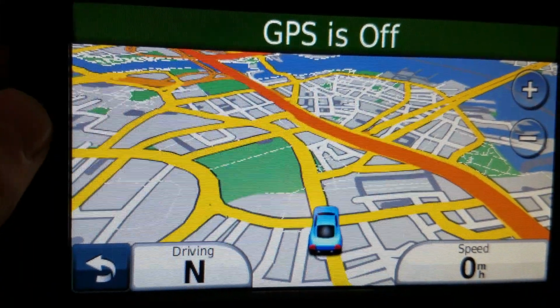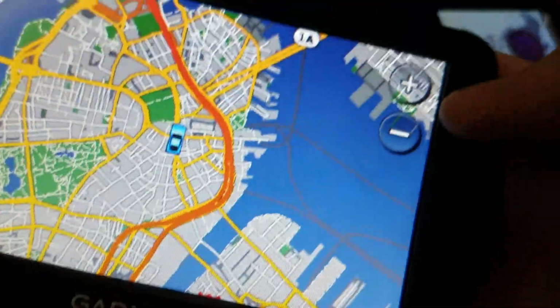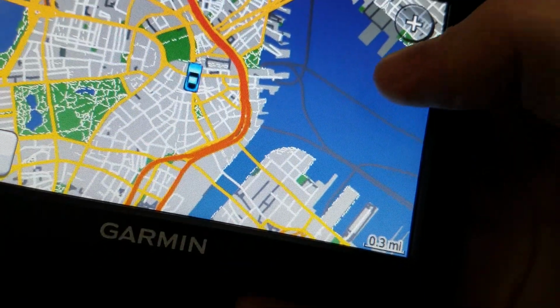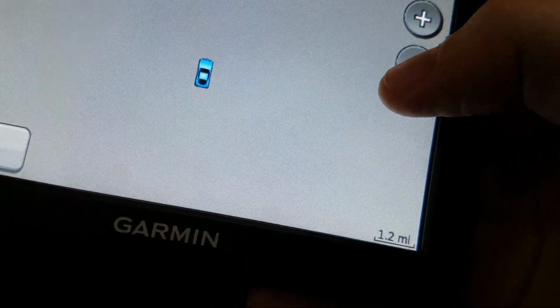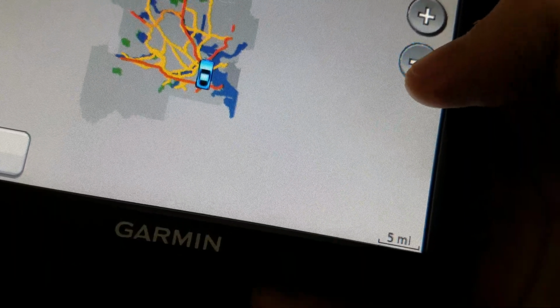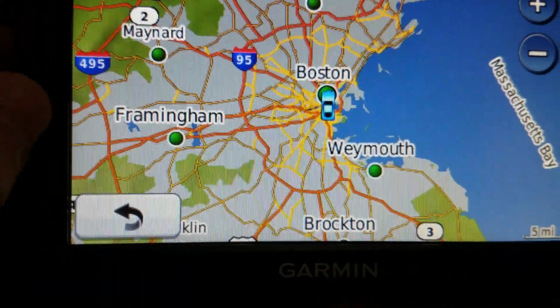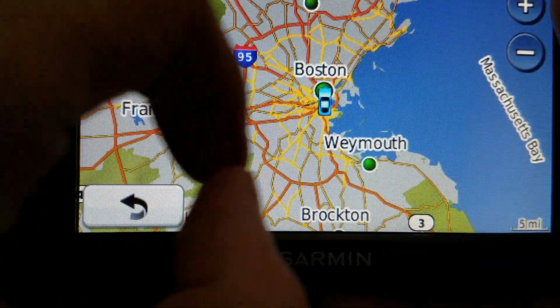Alright, we're in the middle of Boston. Tap. At 0.2 miles, so we'll change that to 5 mile. Now if this was set to more detail instead of normal, this would be really almost unusable, but in normal this is fine. So again, drag down.